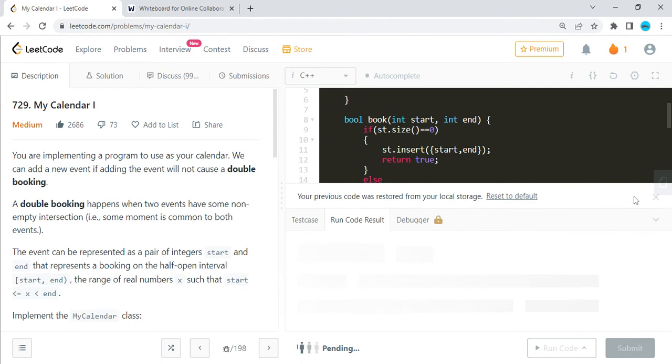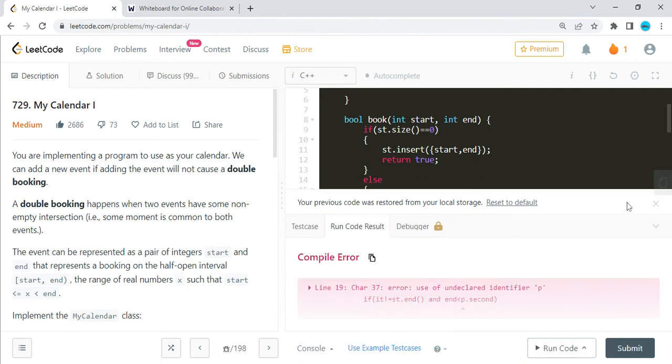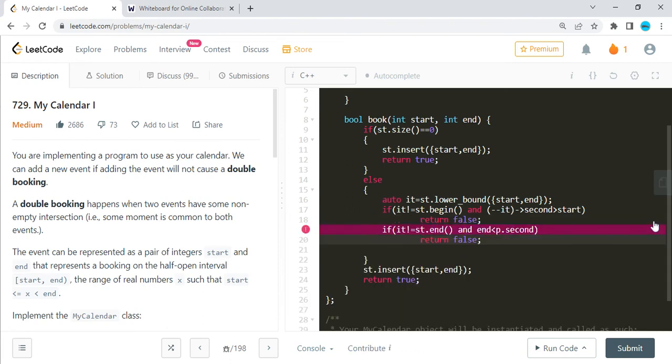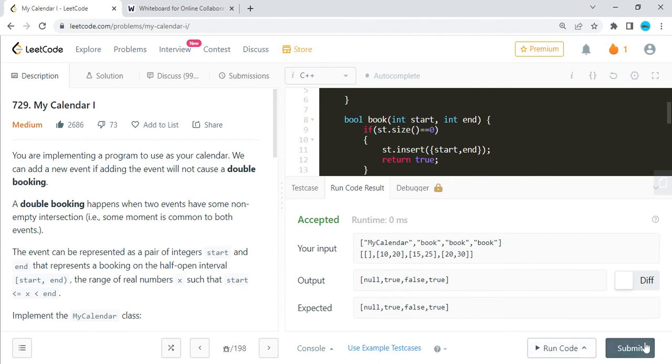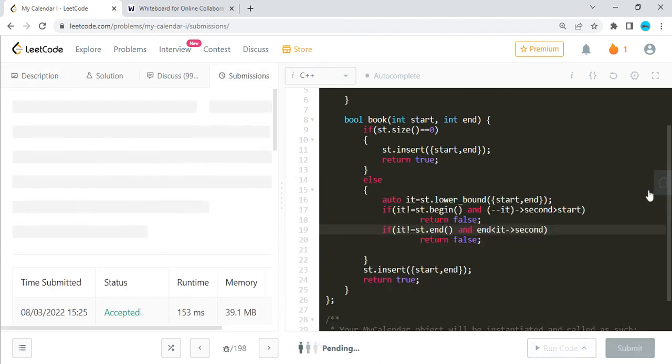Let's see. Okay, so the test case is passed.